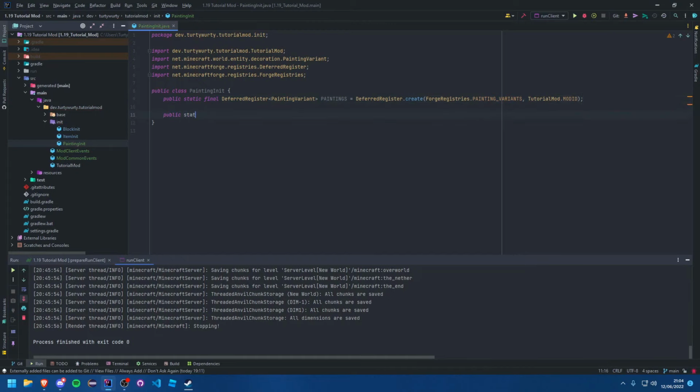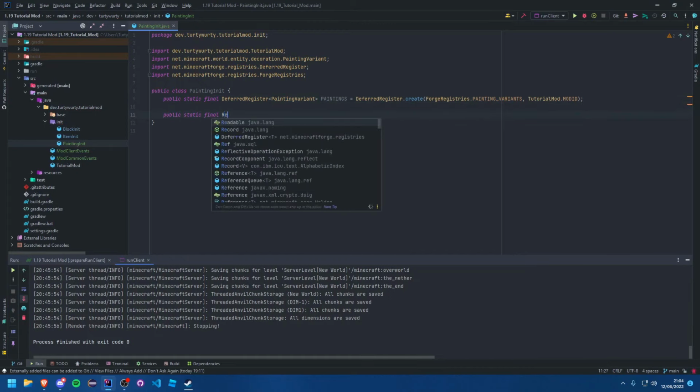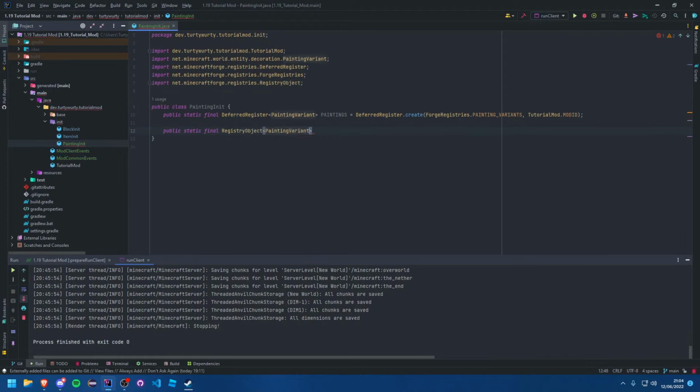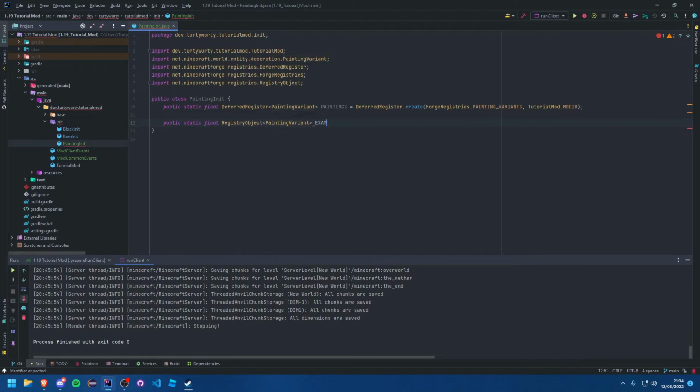Then we can just go public static final RegistryObject of type PaintingVariant, and I'll call this example. I actually have two paintings for this, so I'm going to name them accordingly.